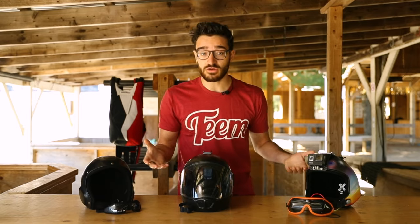And then of course, goggles, there's different styles. If you're like me and you wear glasses, there are goggles that are made to go over top. I personally prefer to wear contact lenses while I am jumping, a little bit more comfortable, a little bit easier to kind of go about your day. You don't have to worry so much about fit and all that stuff over top. And there we go. So that's the helmet.